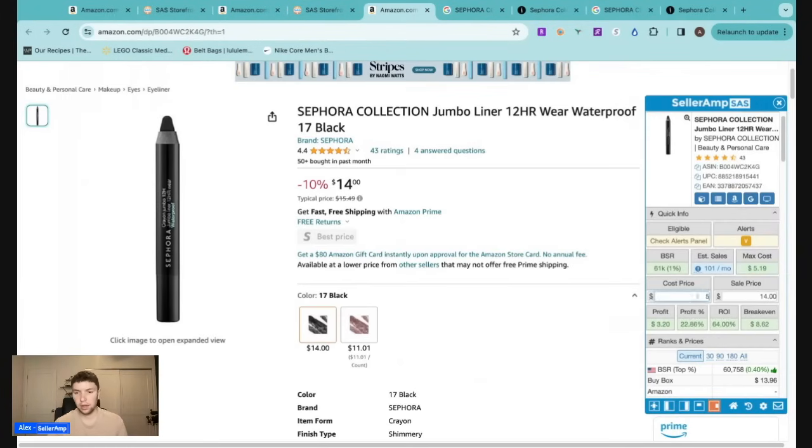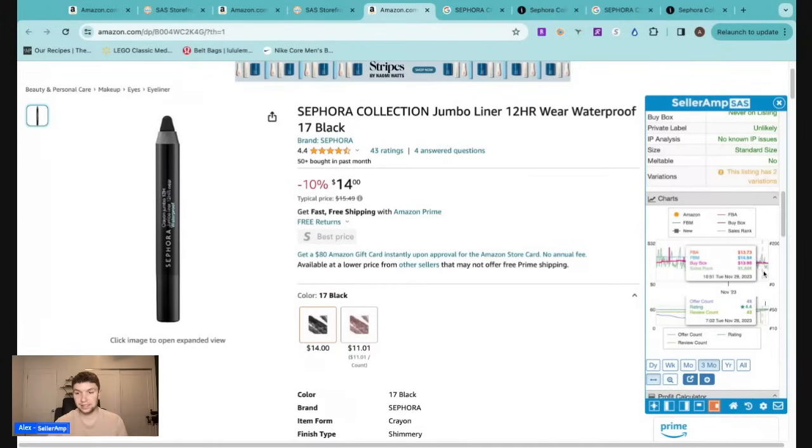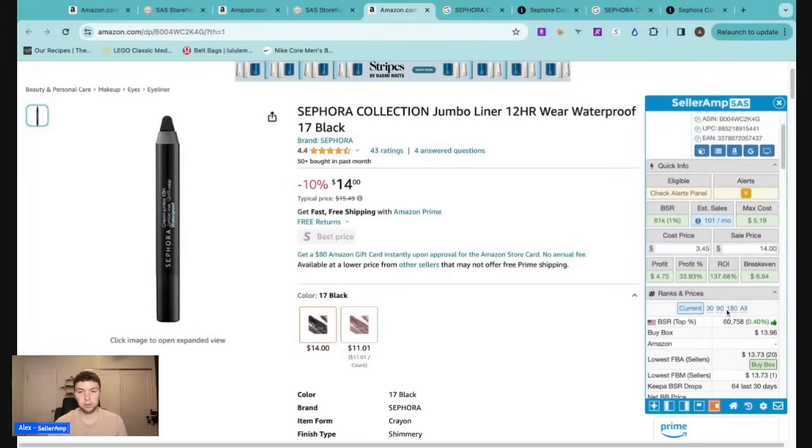So we have $5. I also want to subtract my prep fee. Again, you can use this box as a calculator. So this is a great product here. Look at that. First product we found, looking at some profits. So it sells for $14. We can see that's the current buy box. And we saw on the chart, the price is pretty steady. We see that $14 seems to be pretty consistent. So that means that if we buy this product, hopefully it won't be tanking on us. But we're going to make $4 profit at over 100% ROI. Now that's a great product, especially the first one that we looked at.